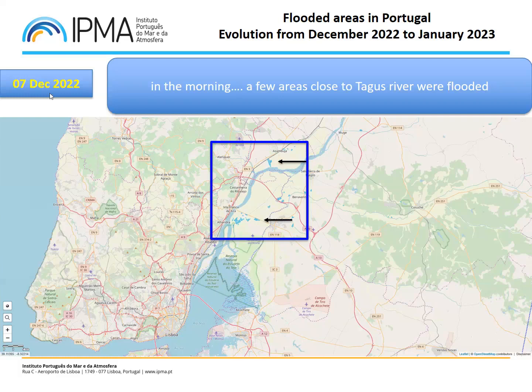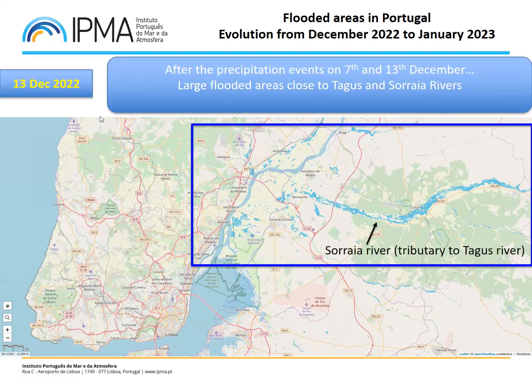And on the 7th, just before the first event, we had a couple of areas in blue. You see this blue here. This is the flooded areas depicted by this product. Also here, so we had a couple of things already because it had rained before. But after these two events, and we just had, of course, this new one on the 13th, we could see a big change. I will toggle just for you to see.